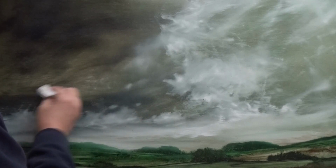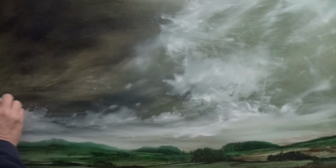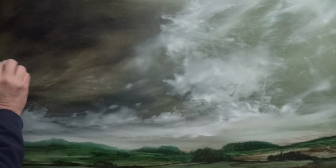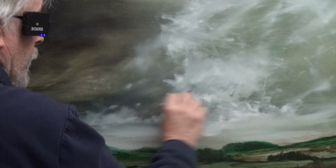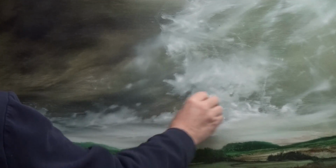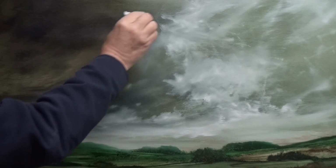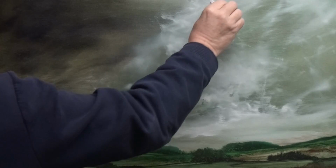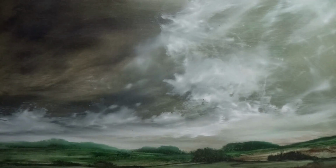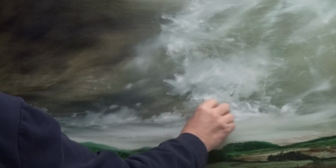Now, this is just a little bit of linseed oil. This is not the way to treat a picture with mould. That's not what this is about. This is just a lesson. So this painting's quite expendable, no matter what I do to it. Just putting a bit of oil over it. Now, that may seal the mould in. I don't know whether it'll kill it, because it'll strangle the... well, I don't know. Anyway, it seems to hide it, and that's all I want to do at the moment.